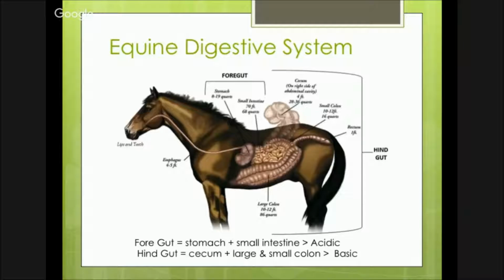So horses are known as a hindgut fermenter, which basically means they're a monogastric herbivore with a single chambered stomach, unlike their counterpart, say a cow or a ruminant, which would have a 4-chambered stomach. So plant material is digested through bacterial fermentation in the cecum and colon. The enteric nervous system is what monitors and controls all aspects of your GIT. It receives regulatory inputs from your central nervous system to basically tell the body what to do and how to interpret things.